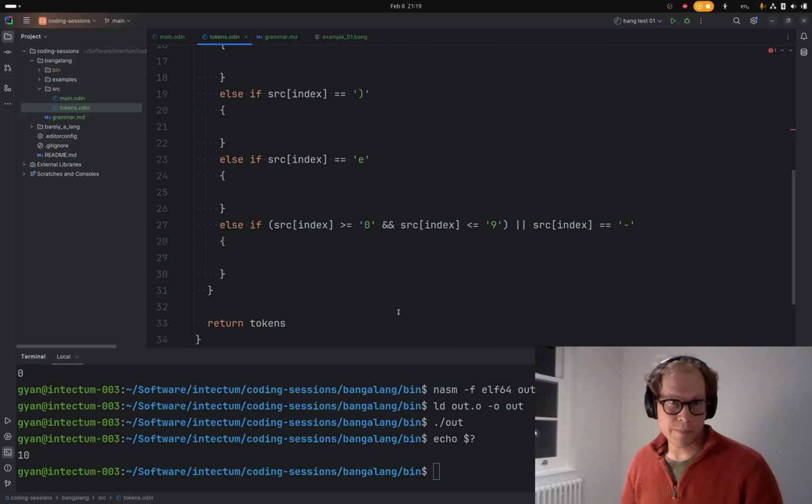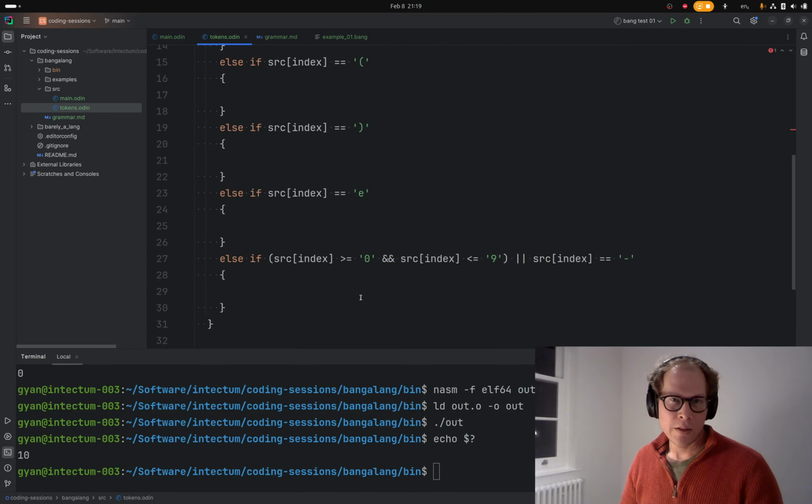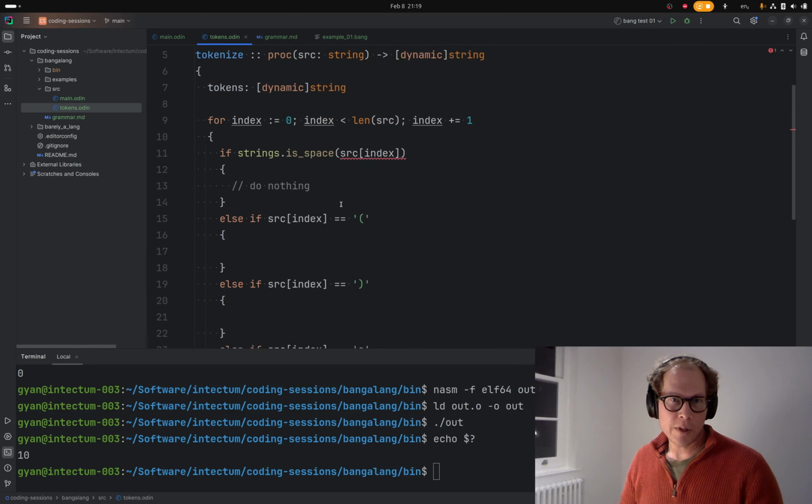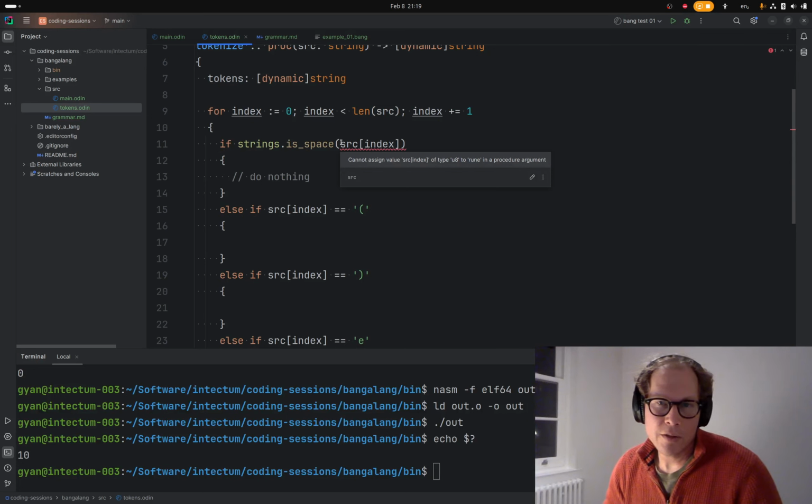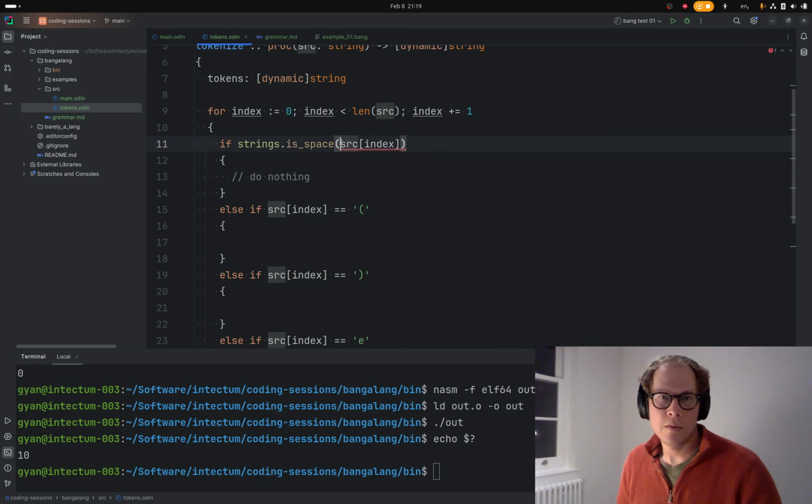This could be an integer. So here, oh, what's wrong here? Can't assign value of type U8 to rune. Do I just need to cast it or something?